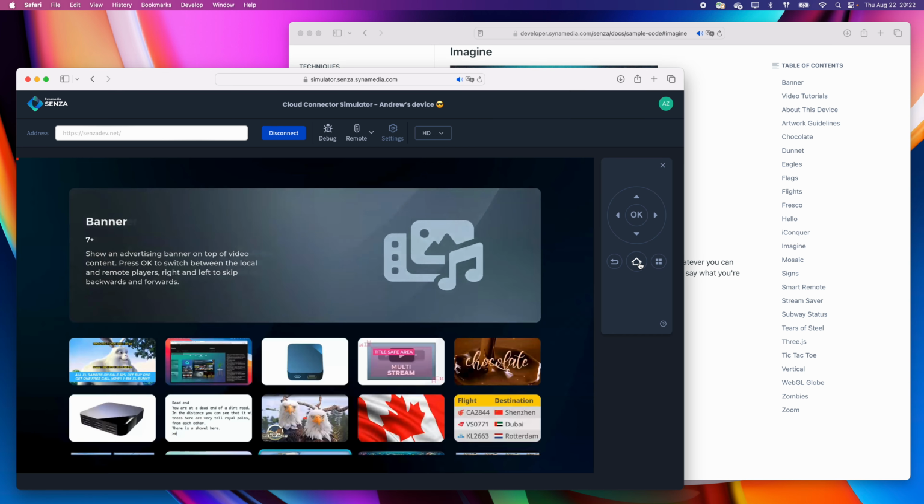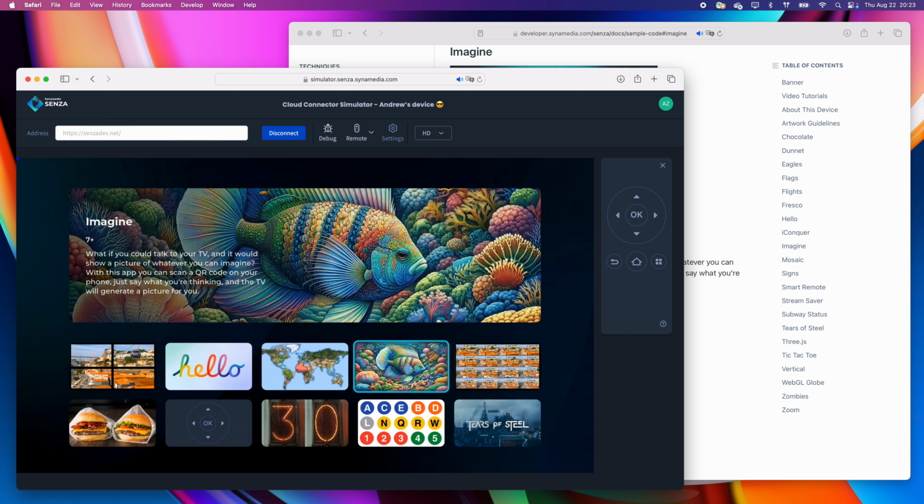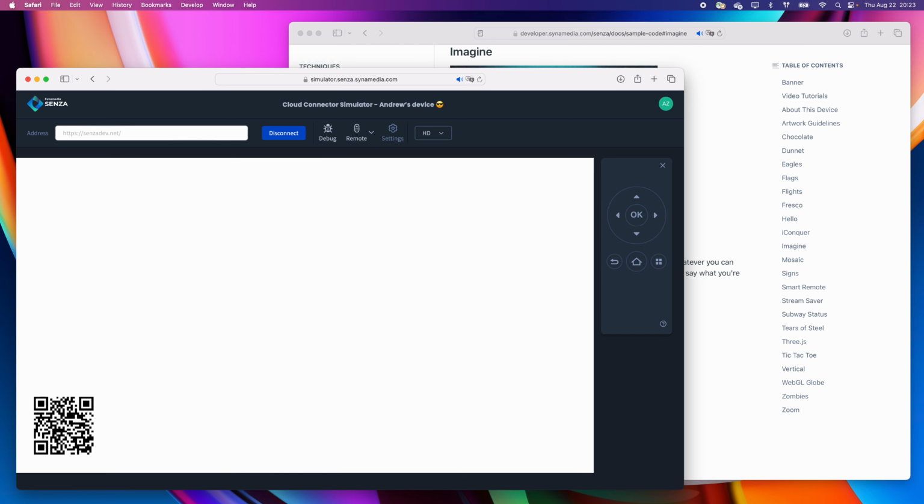Imagine is a demonstration that shows how you can pair a smartphone and use the microphone there to capture voice input that can be sent as text to the app, and then we're going to use it to generate an image using generative AI.